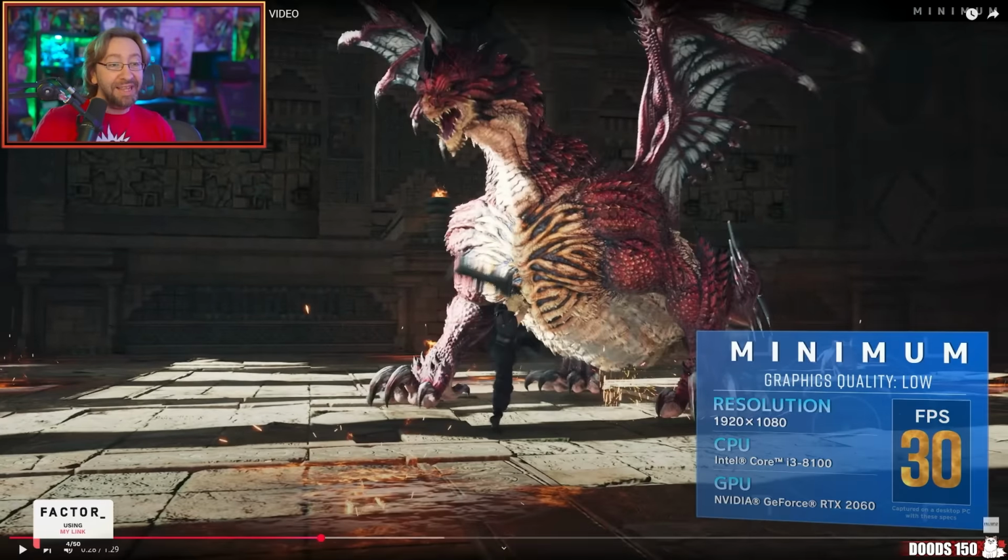Bro, what are you running this on? God damn, what are you running this on? An i3 and a 2060? Granted, you're getting 1080-30, but to be real, if this is a 1080-30 image, that's kind of nuts that it could even run that shit, dude.